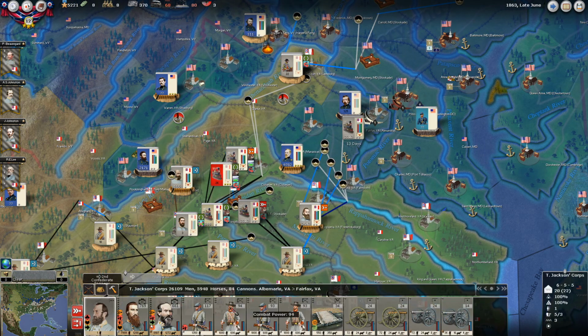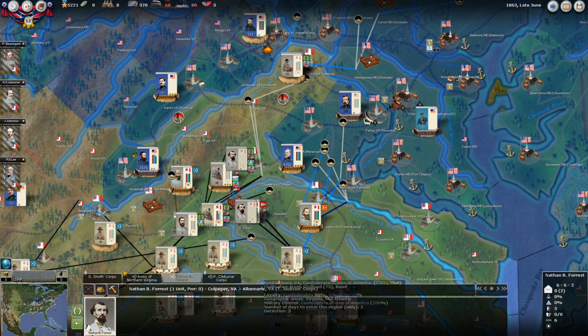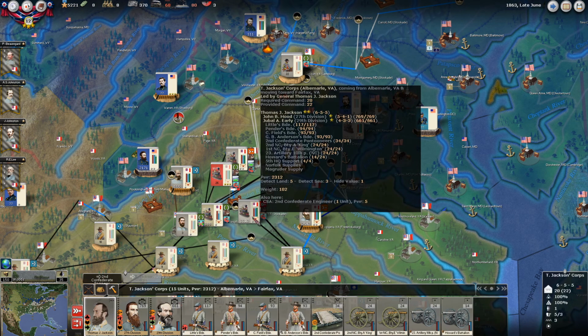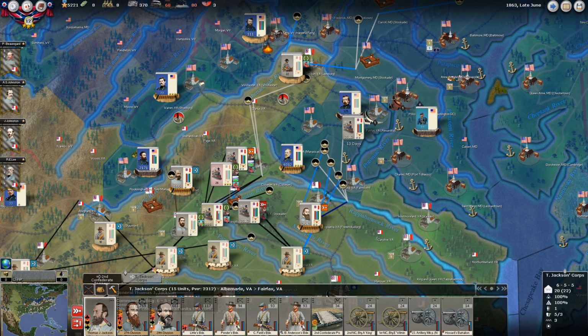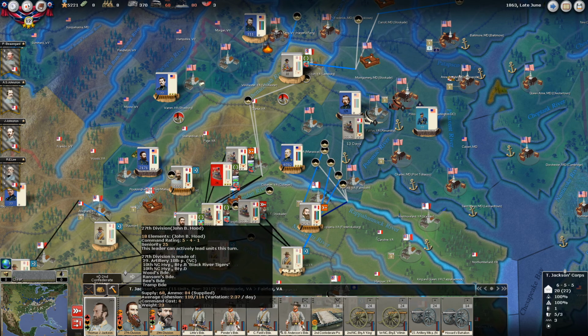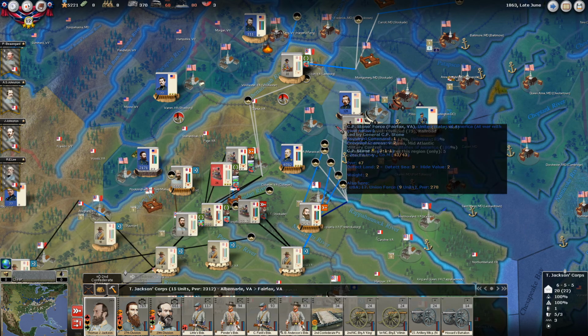So here's what he's got. Unfortunately, for whatever reason, Bedford Forest didn't move down to Jackson last turn, even though he's supposed to. So I'm going to try and connect him up with Jackson. He's going to be the rest of these forces here. And then I have Early 433 and then Hood 541. I'm going to move him up to Alexandria.